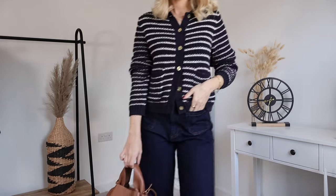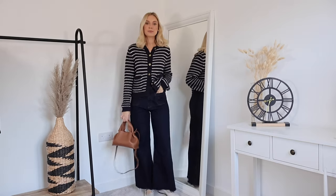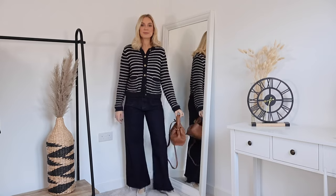The first look I've decided to pair with this cardigan is probably the one I wear most: the cardigan as a top with just a simple vest underneath, paired with high-rise wide-leg slightly cropped jeans. Pairing the navy of the cardigan with a navy pair of jeans looks so chic and effortless — like colour blocking, but adding a pattern on top for a little bit of interest to an otherwise plain outfit.